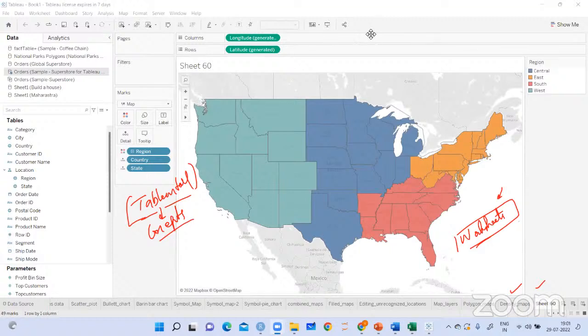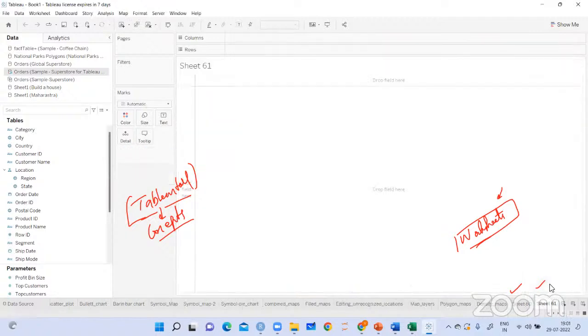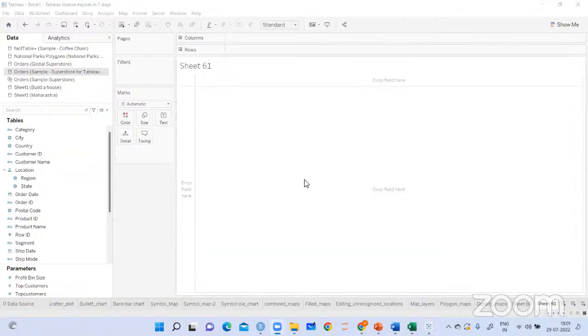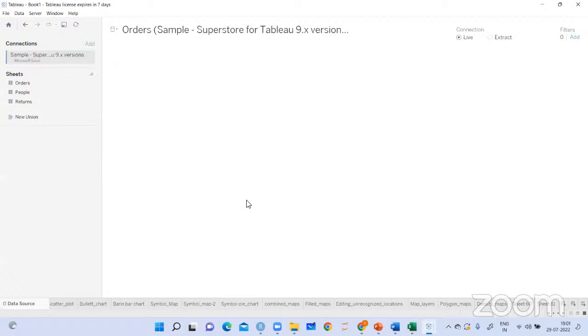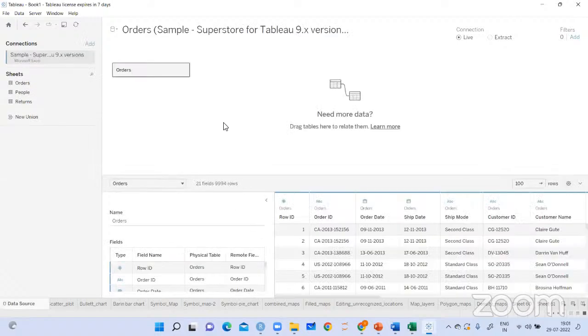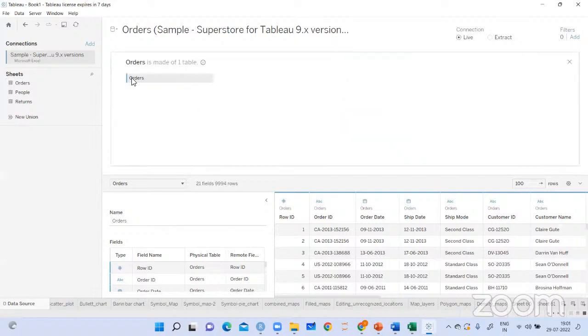So now, what we can do is, so far we have been working only with one data set. If you click on this data source option, here if you see, I have only orders. There is only one worksheet.